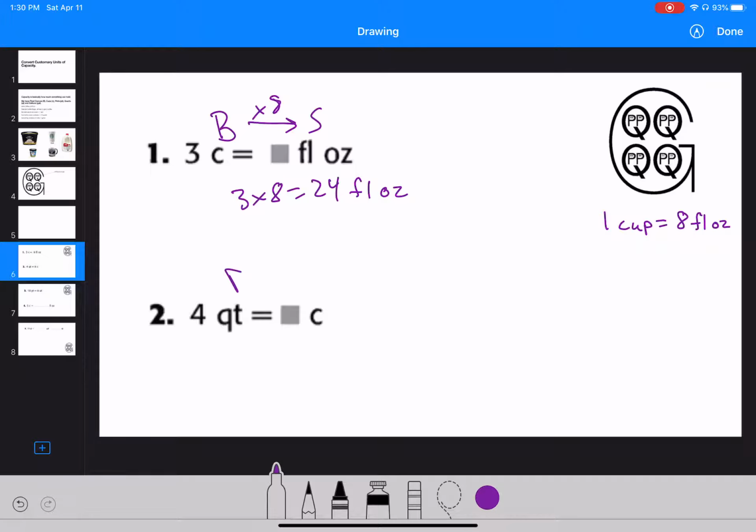All right, up next we got quarts to cups. And a quart is bigger, yes, and a cup is smaller. So we have to multiply again. Oops, smaller. There we go. Let's make that look like an S for smaller. And then how many cups are in a quart? Well, if we zoom in on our gallon G, we would see that there are 4 cups in 1 quart. So we have to multiply by 4. So therefore, 4 quarts equals how many total cups? Well, 4 quarts times 4 cups in a quart equals 16 total cups. Hey, that's how many cups is in a gallon. And yes, there are 4 quarts in a gallon as well.